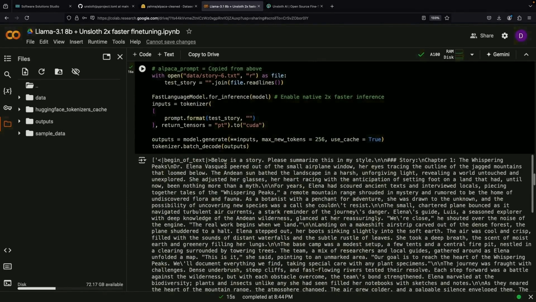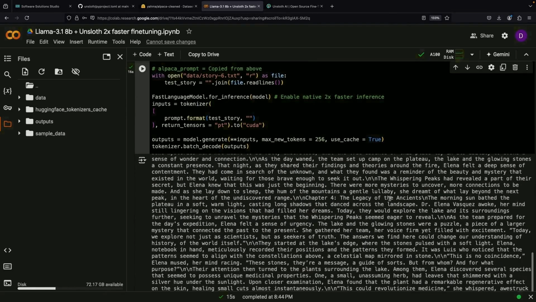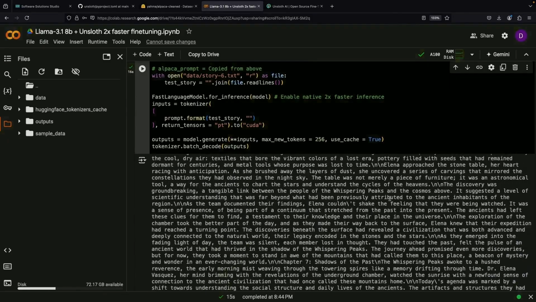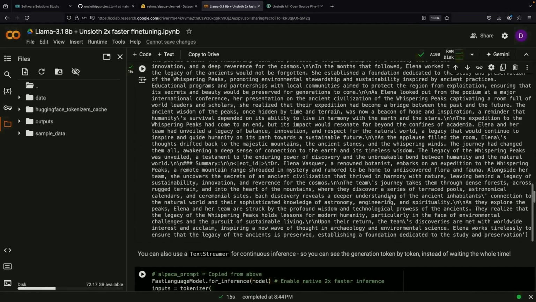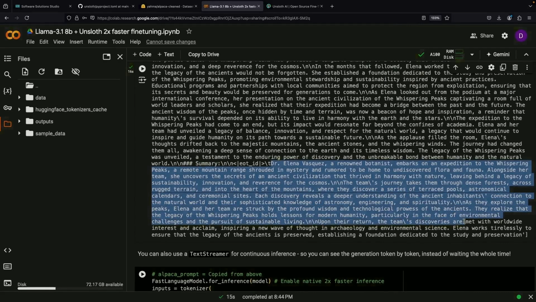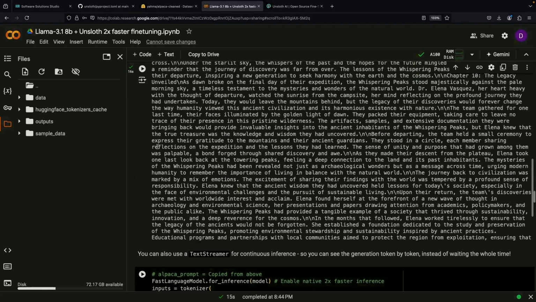Once we've generated our summary, we'll want to examine the output carefully. You might notice that the model includes an end-of-text token. When doing this right, during inference, this should not exist or should at least be at the end of the actual summary itself. Let's fix things up to make sure that's the case.